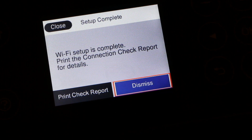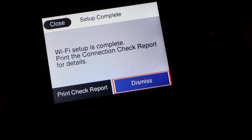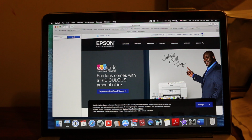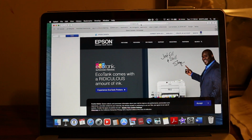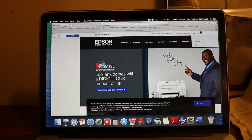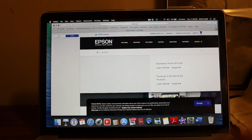Now if you want, you can print a printer status. If not, then you can go ahead. So press dismiss. Now go to the MacBook and type the epson.ca website, and once you open this website, go to the search panel and enter the model number of your printer, like XP 4100, and enter.